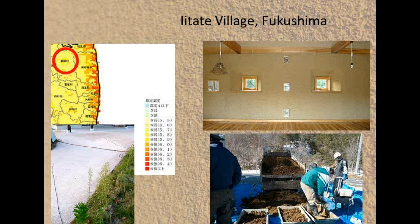One, the earth that we used was recycled from a 150-year-old farmhouse. When they were taking down the walls, they saved the earth. We just remixed it. It was like a perfect blend of clay and aggregate, and we just added more straw fiber and used that for the earth. And I think the other reason why this is special is that it was intended to be finished, but the following year they had the nuclear incident, and this is in a no entry, an evacuation zone in Itatemura. I've gone back a number of times in there to collect data, but it's never been finished.